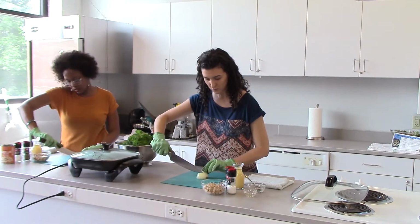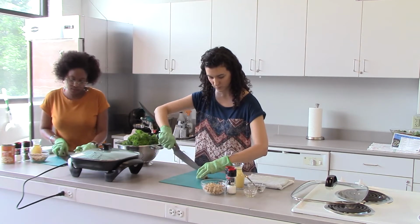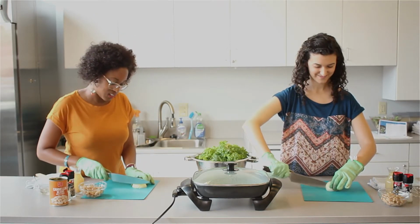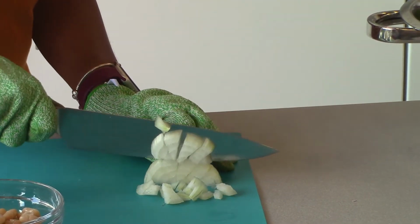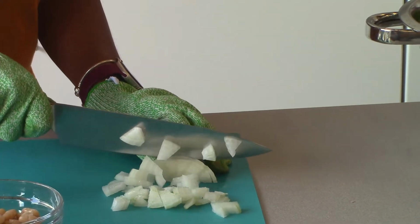So I'm slicing the long way. I'm trying to show you all how I did that. But slicing the long way, so I have almost like a bloomin' onion. Slicing the long way. And then I'm gonna slice the opposite direction. And my little diced pieces fall right onto my cutting board.